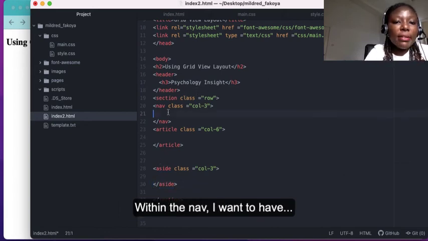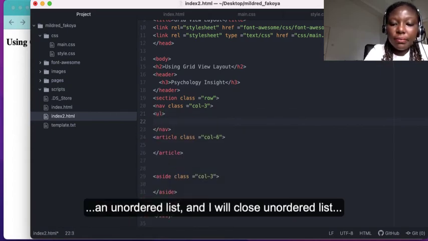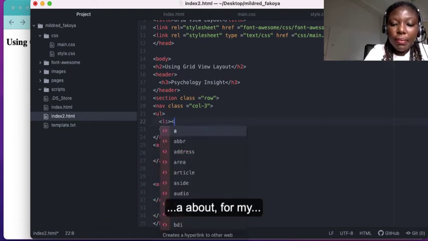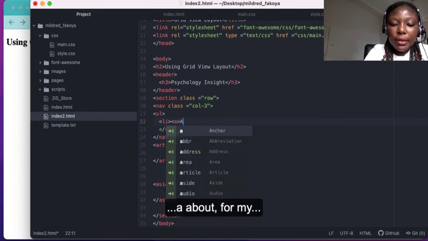Within the nav, I want to have an unordered list, and I'll close unordered list, and then I'm going to have my list item, A, about.